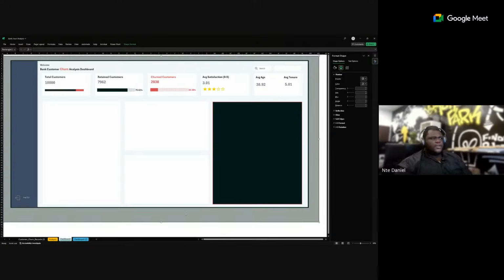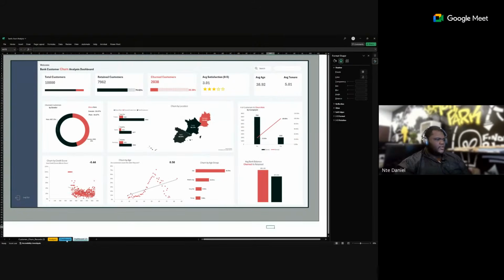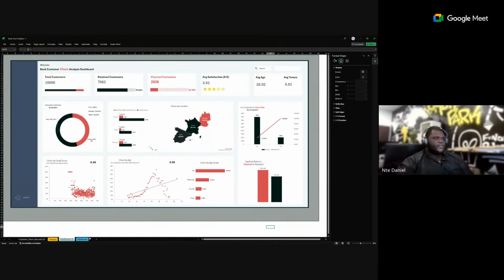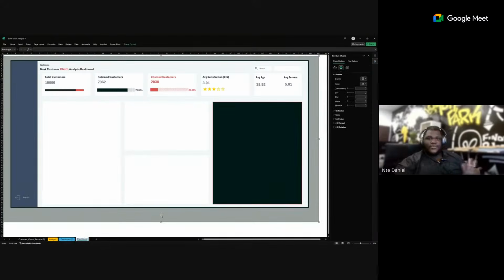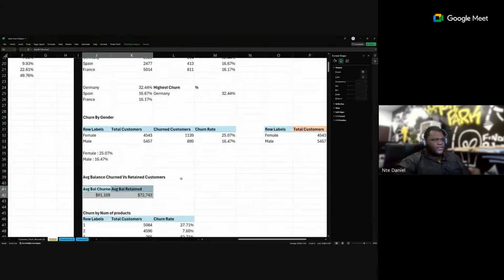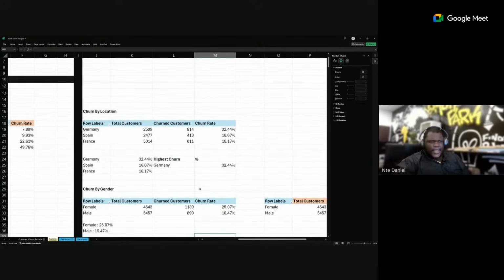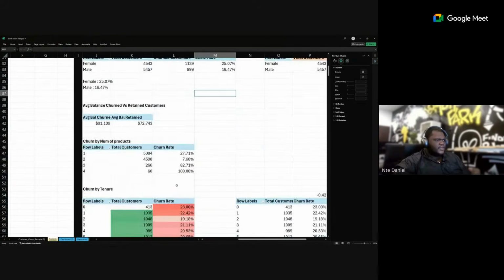Oh, yeah, let's see. Page 1. Okay. This is page 1. This is page 2. All right, we're going to be really fast with this. Okay, we'll be done in roughly 10 minutes. So what next? We'll also be visualizing a few more things. So what do we need? We need to visualize the churn rates and the number of products. So where is it?